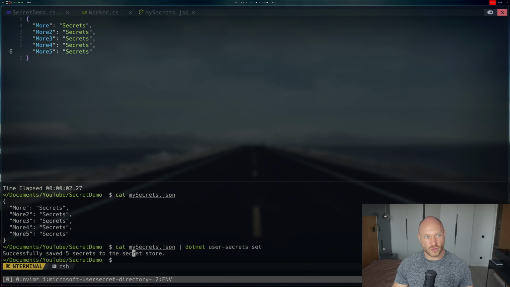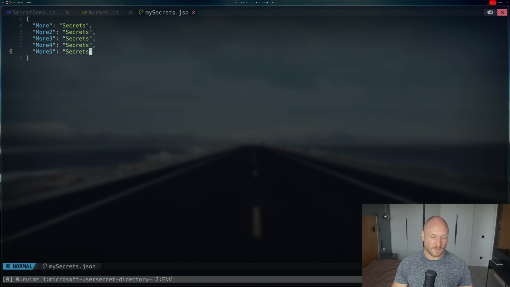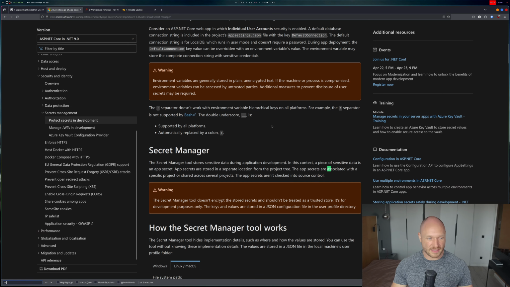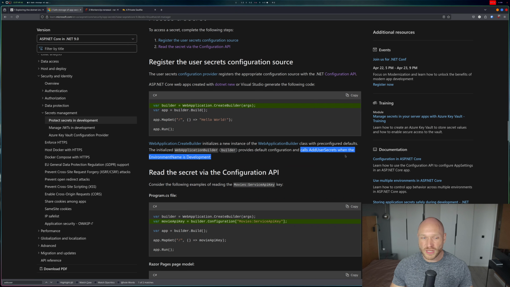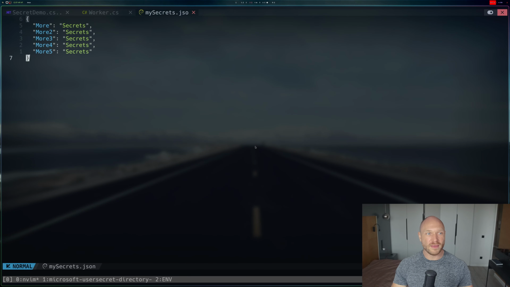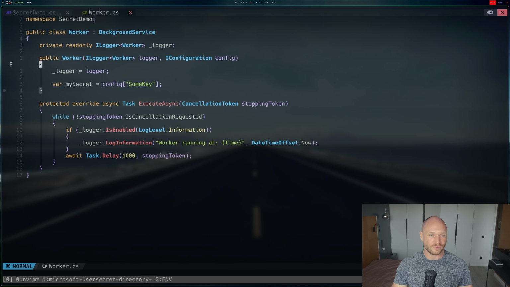I just want to show you one more thing in case you don't get these things running in unit tests. There is a section in documentation that says add user secrets right here. And when you read that, it's interesting to me. Like that is such an important line, okay? Calls add user secrets when the environment name is development. That is just so important because none of what I just showed you will work if you don't have set up the environment correctly, which looks then actually like this.